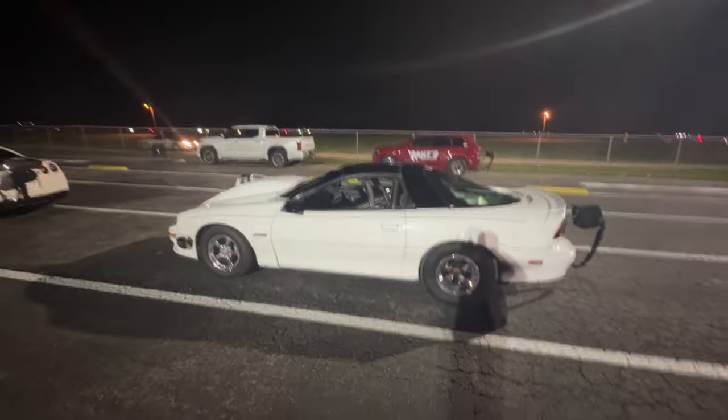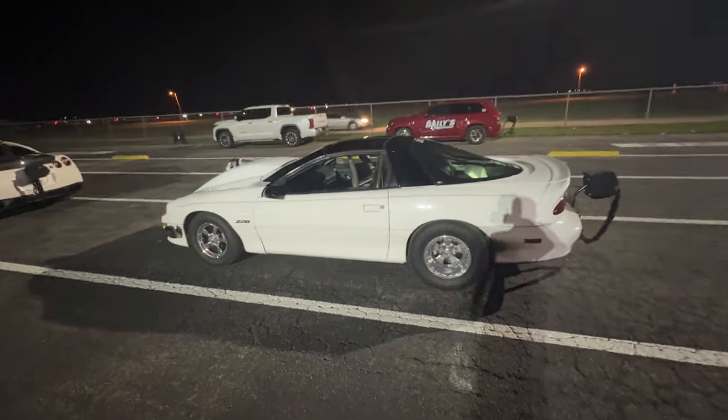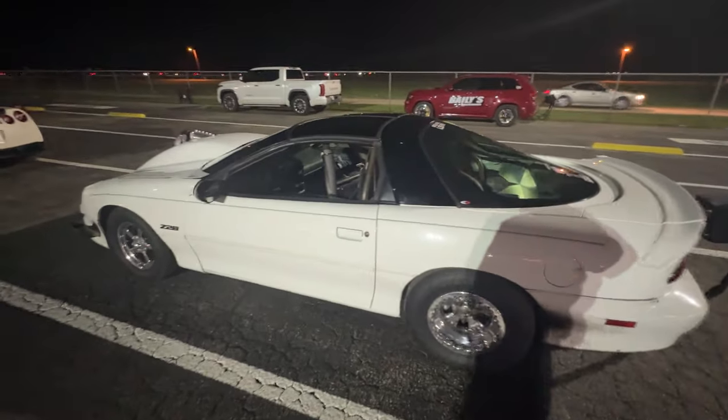Actually the same tune-up in the car. I'm just going to shift it a little bit higher because it wasn't dropping on the RPM. So let's see what it does.